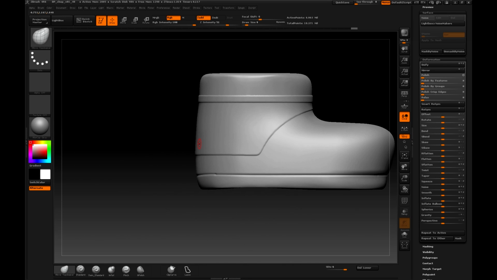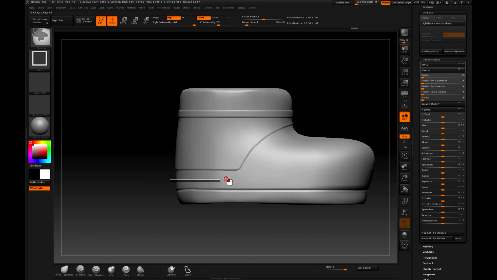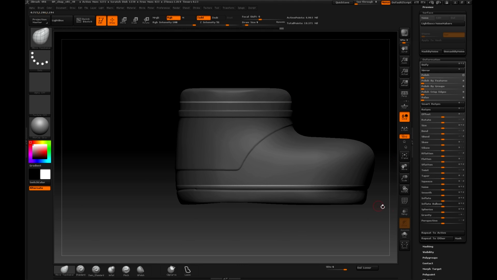Now we are going to generate some extra traces, some lines like this one, but we are no longer going to use the damp standard brush and lazy mouse option, but we are going to do it with the mask. We are going to generate a line here and another one up here. We are going to blur it, invert, and in this case we are going to make an inflate but inward. In this case of -3.